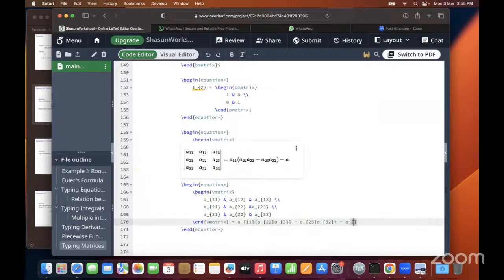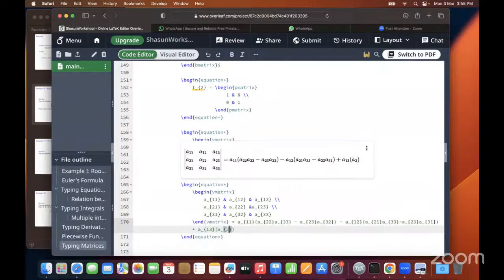Minus A12 into (A21 A33 minus A23 A31), plus A13 into (A21 A32 minus A22 A31).